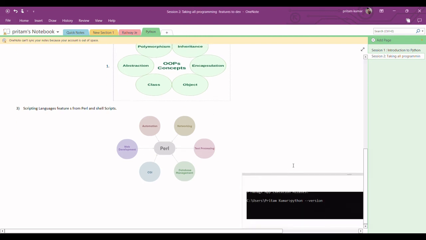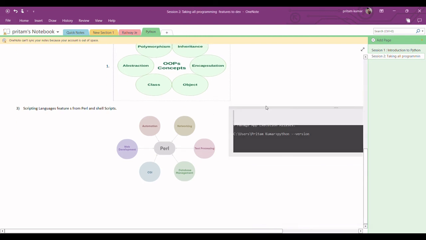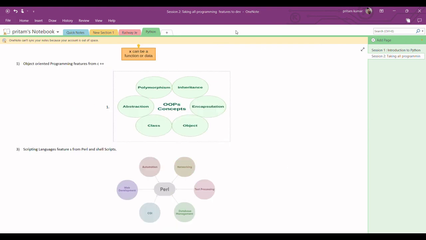In this way we can use some kind of commands, we can write some kind of scripting in the language. These are the commands, you can see that. I'll put it in my notes here. So this is the scripting language which we can use.